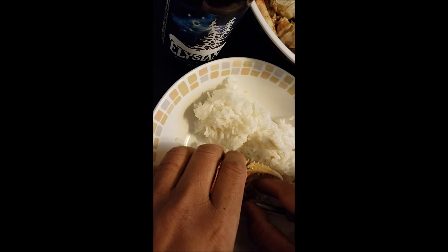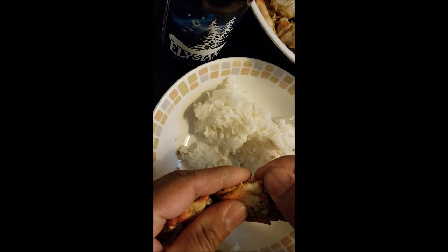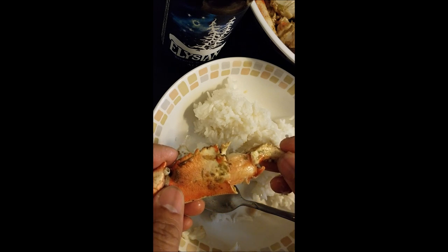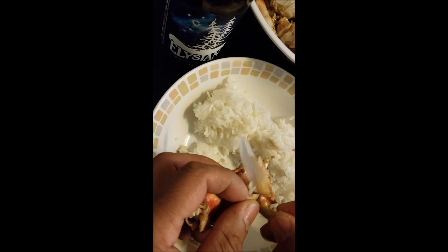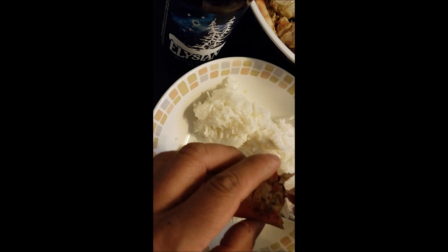All right, here is a big piece, a claw. All right, peel that off. Okay, look at that meat right there. That is delicious. Right there, guys. Wow, that is good. There's a little bit of peas in there. You can get a toothpick to get it out. These are pretty hard to get at. That's why I crack the shell before I cook it, because it's easier to get at the meat.